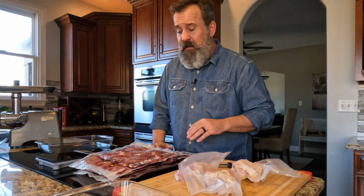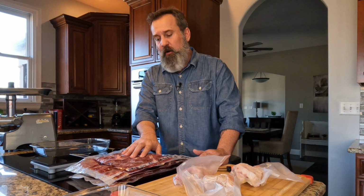We are going to be preparing 80-20 venison burger. And what that means is we're going to have 20% fat. Now we're not going to use the venison fat. Venison fat is called tallow. Tallow is a waxy, gamey tasting, terrible thing you do not want to keep in your meat. You don't want it in your venison steaks. You don't want it in your venison burger. So you want to cut out all of the venison fat.